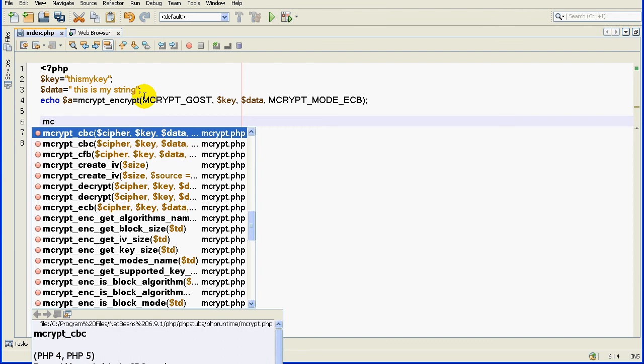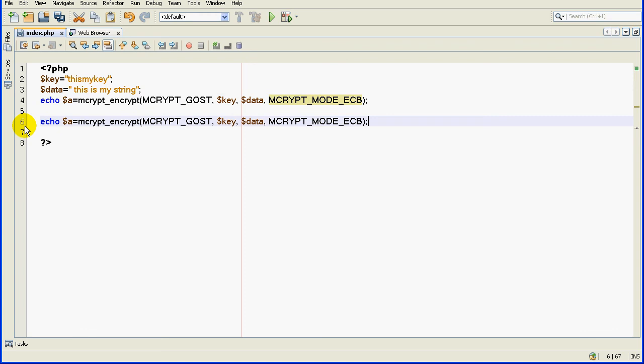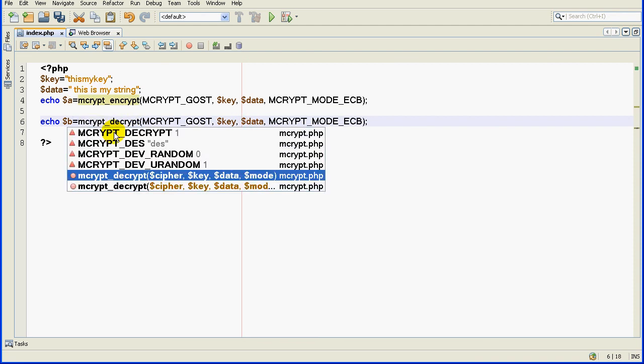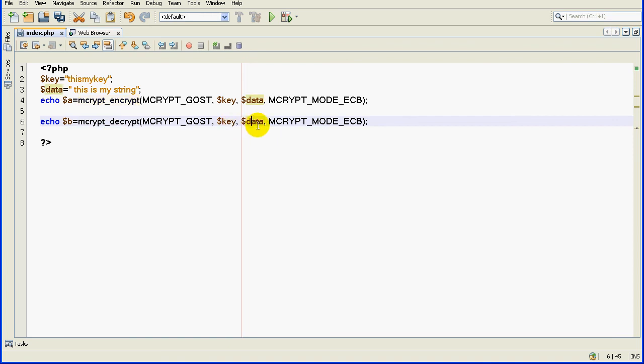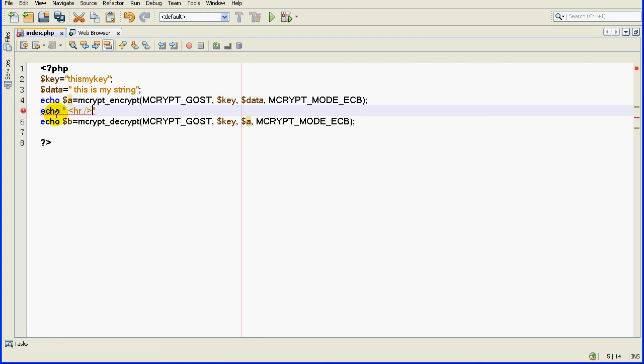But the same way, let's save time, I'm gonna copy all of this. You have to copy it all, you have to use the same key, and here I'm gonna give it another name, B, and instead of encrypt, I will use decrypt, and here instead of data I have to use the encrypted text, which is going to be A. So here I'm gonna use A, and I don't want to mix things together, so I will use a horizontal line like that. So let's try it.